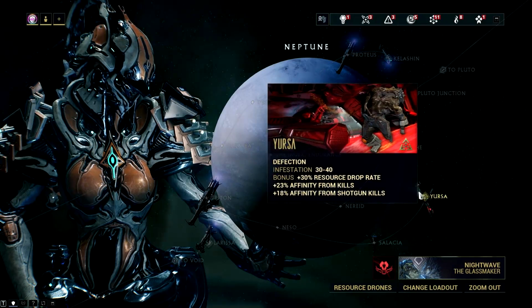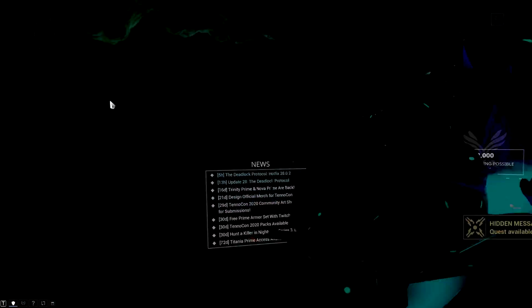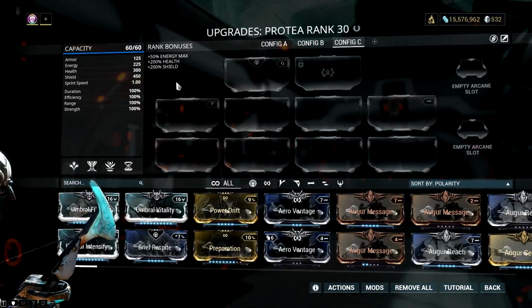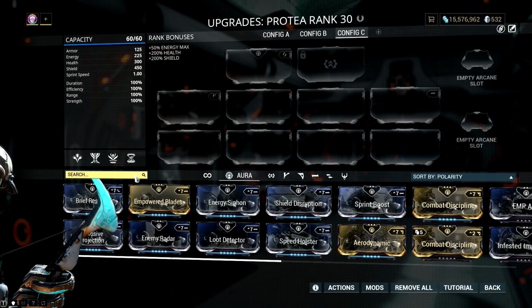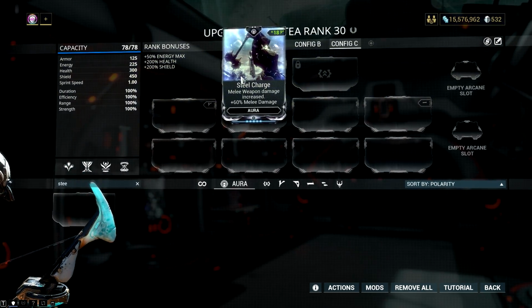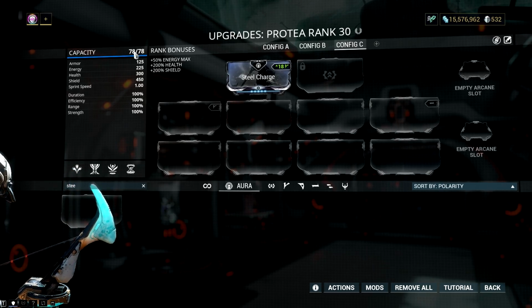So basically, Protea is a balanced Warframe in my opinion. She's not that type wherein one ability outshines the others. I think she's also the first frame that has a built-in universal aura Forma, which is quite nice since you can not just simply test every aura mod, but also you have the option to equip Steel Charge and maximize the mod capacity even at 0 Forma.